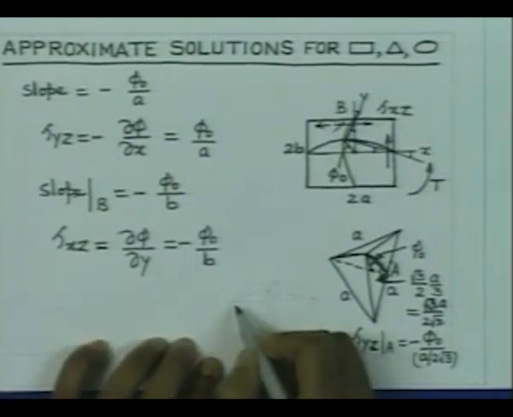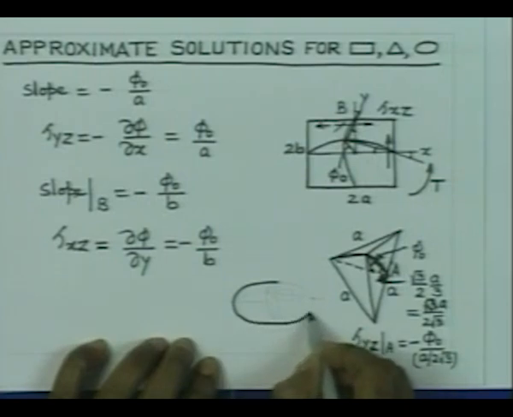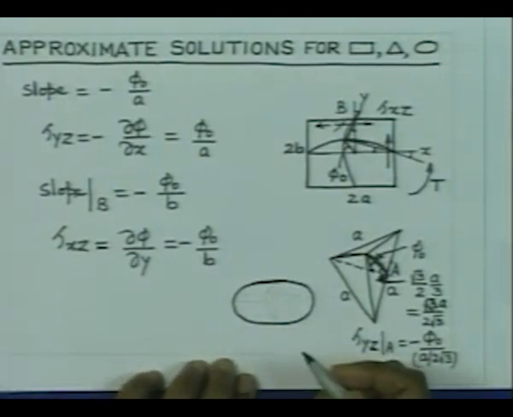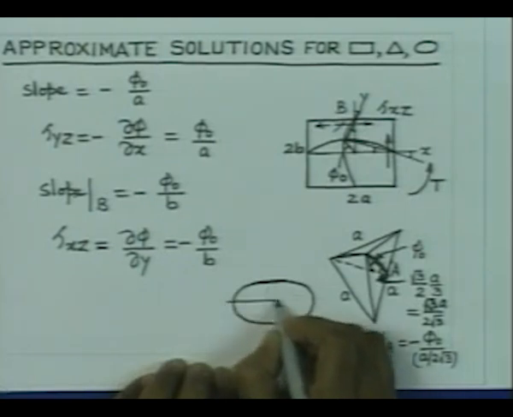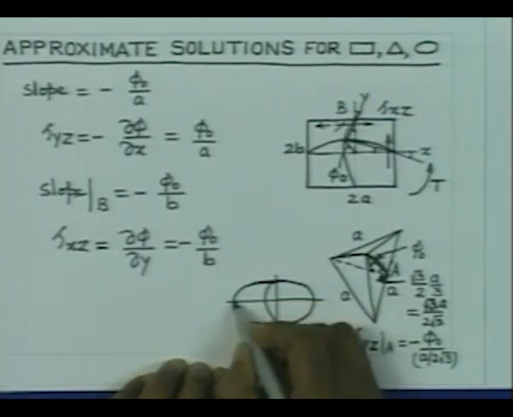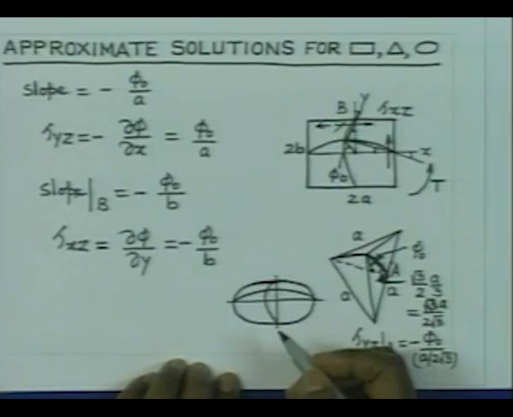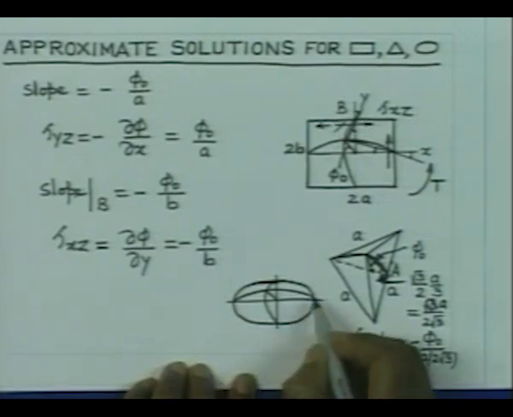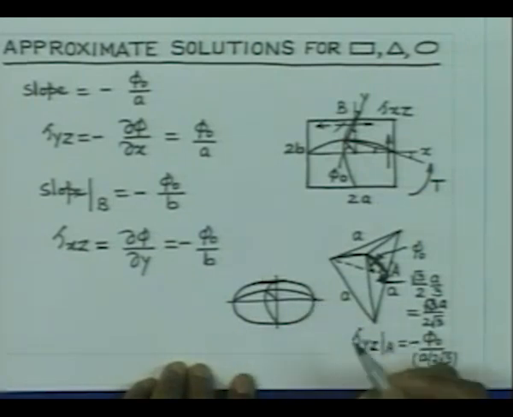For the elliptical section, the surface of the membrane is again going to be doubly curved, and if you just see the surface, it is going to look like this. That is the membrane surface, and it has the maximum height here, and therefore, the stress is going to be higher because the slope of the surface is higher at this point, and it is lower at this point.